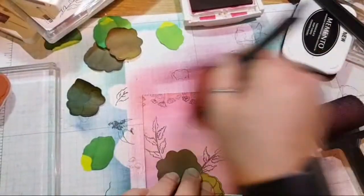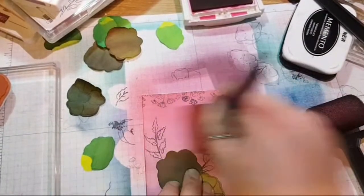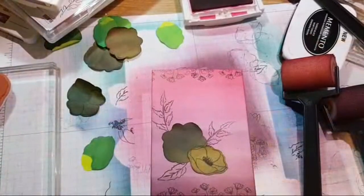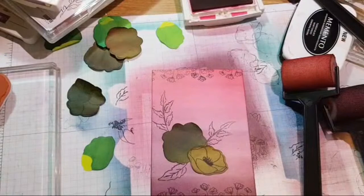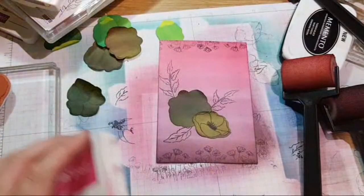Right, again, I want to concentrate that mambo at the top half. Merge it in nicely. Hi there, Leslie. Hi, Esther. Love this poppy stamp. It's so pretty, isn't it? It's all those lovely lines and things.